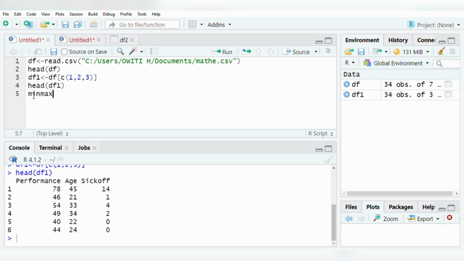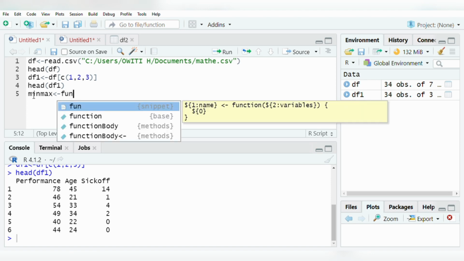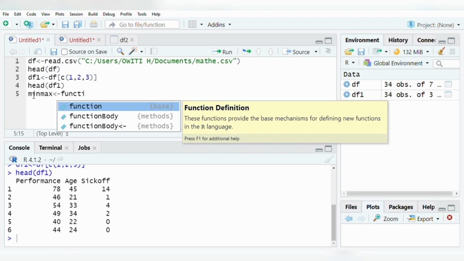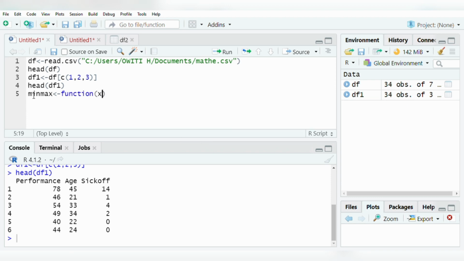Now let us create the MinMax function. So there's no inbuilt function in R for MinMax. Therefore, I shall create my own function. I shall write function. Then this function takes in a variable x.